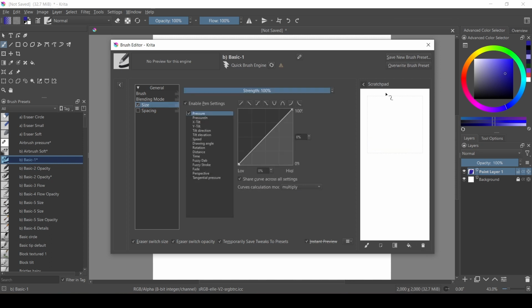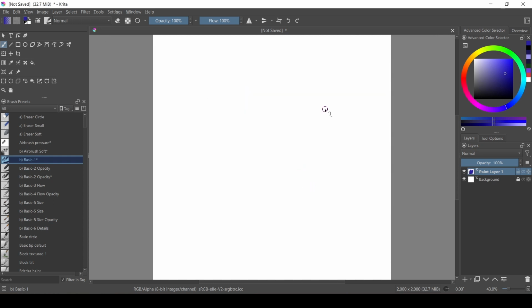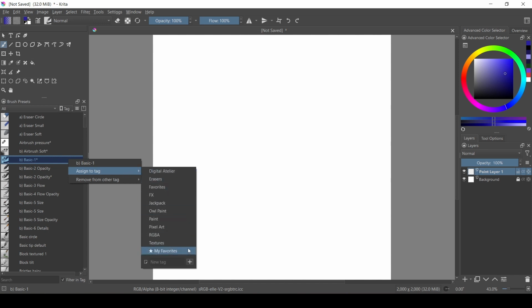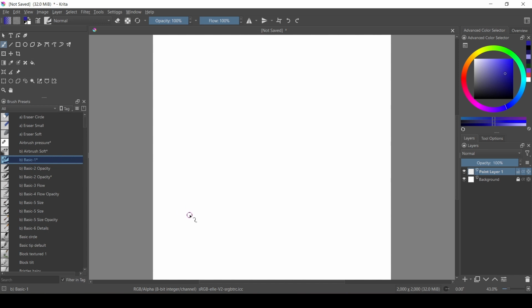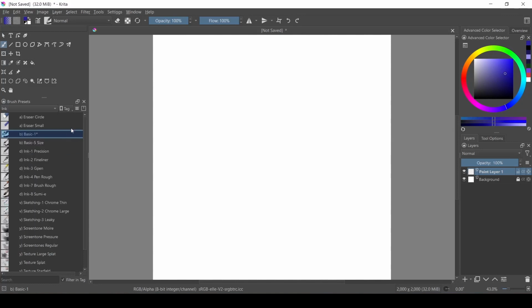Just tick the size option here and you can adjust the curve as you like it. Or you can search for another brush for line art in ink section, for example.